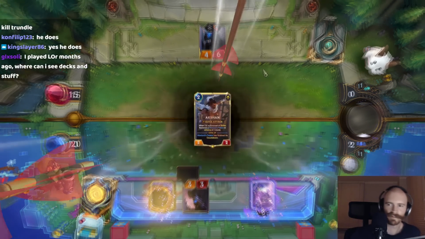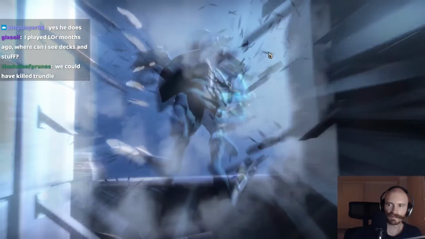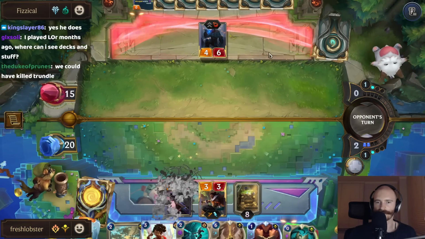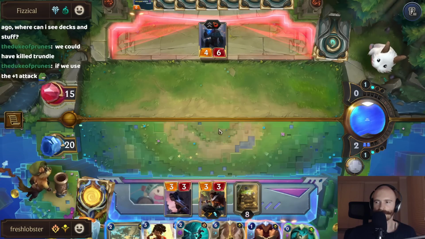We'll see which one of us is stronger. You cannot run from absolution. Could have killed Trundle.